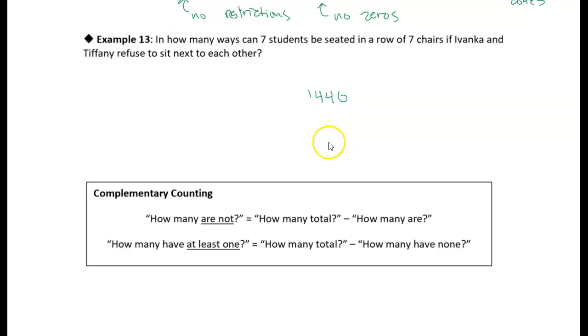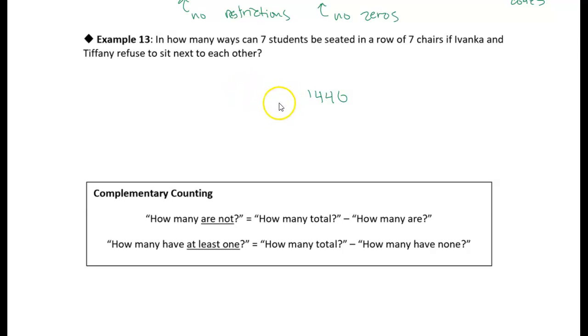Now, it doesn't matter what order they are, right? The 2 people, whether it's Malia Sasha or Sasha Malia, or in this case Ivanka Tiffany or Tiffany Ivanka, doesn't really matter. So that's what we figured out from example 8. Okay, and that's the complement of what we want here, right? Here we don't want Ivanka and Tiffany to sit next to each other. Okay, so the complement of this situation here, where Ivanka and Tiffany refuse to sit next to each other, is we have to have them sitting next to each other.